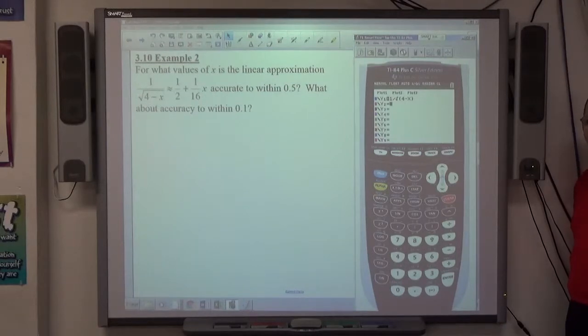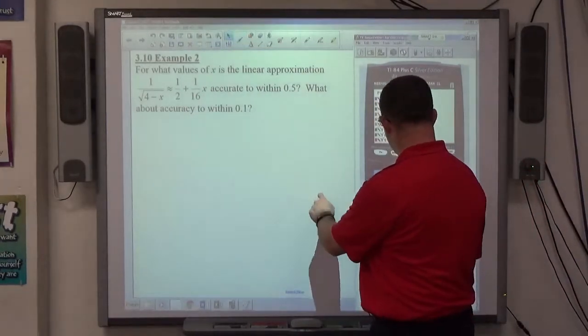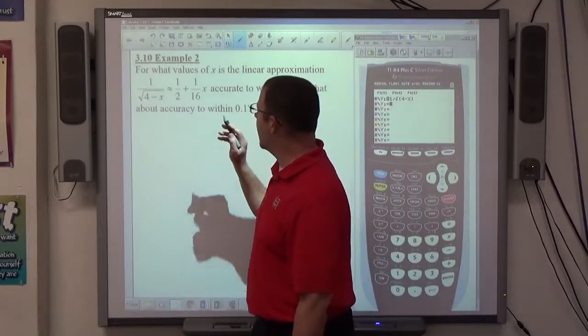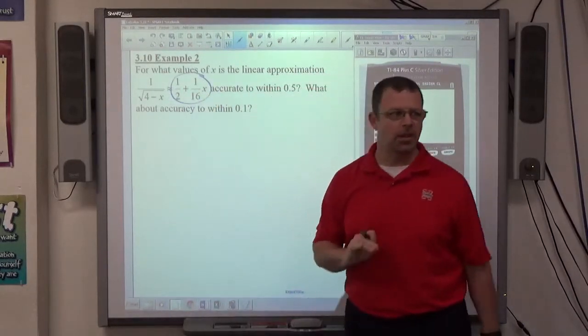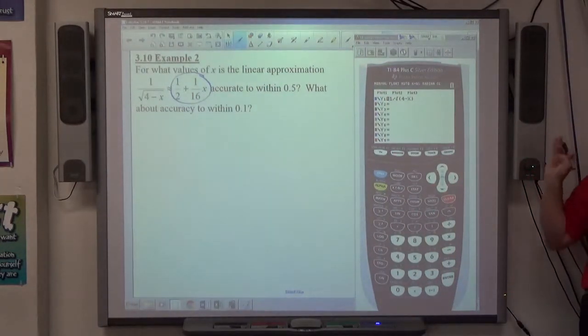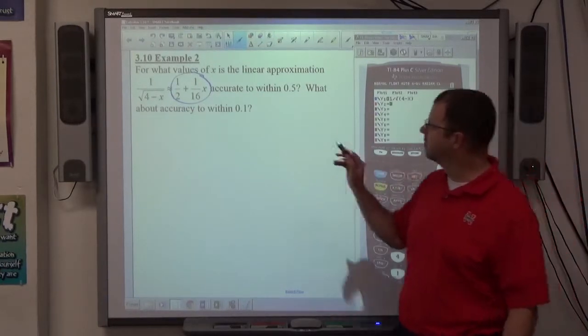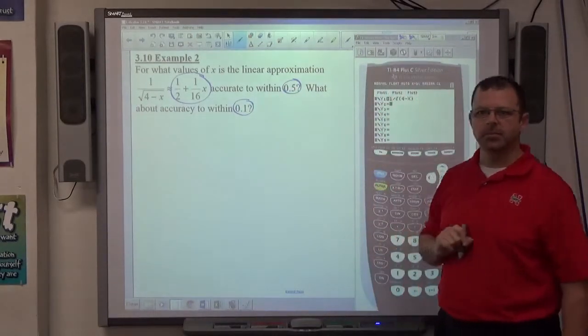What I want to graph is an error window. Okay, and here's how this looks. That doesn't look good. Here's how you graph an error window. Here's my approximate value, right? That's the approximation. Anytime you want to create an error window on your calculator, you want to start with the approximation. And then you want to look at how much error you're allowing yourself. Specifically, 0.1 and 0.5. Those are my errors.